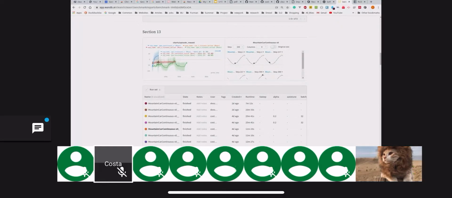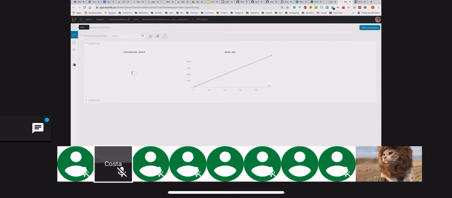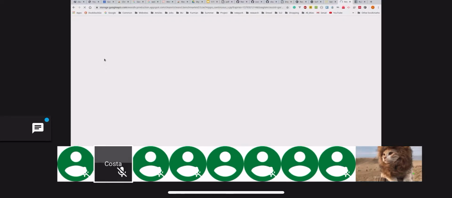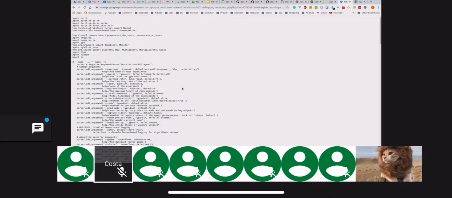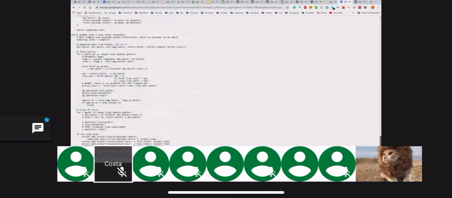Yeah, it definitely seems the case. And the other thing that would be really helpful, if you guys want to look into it, is assuming I can drag this thing. Okay, I give up. So if you open it, you can actually go to the files here, and then just download the file that is responsible, right? So that's also a way that I try to make reproducibility as easy as possible.